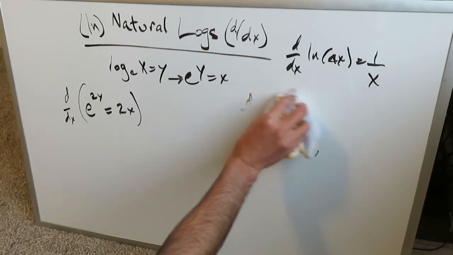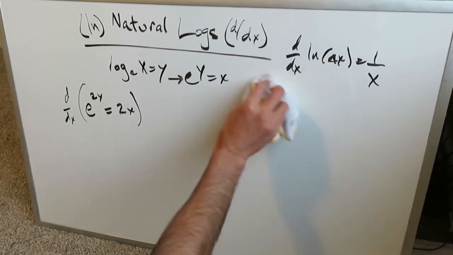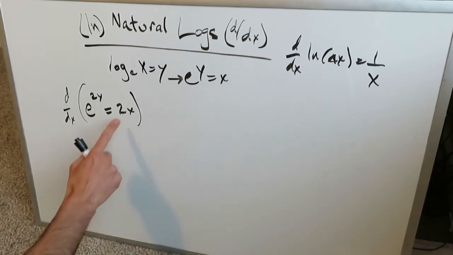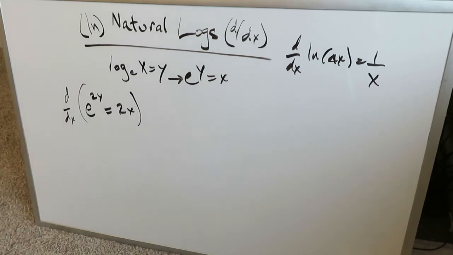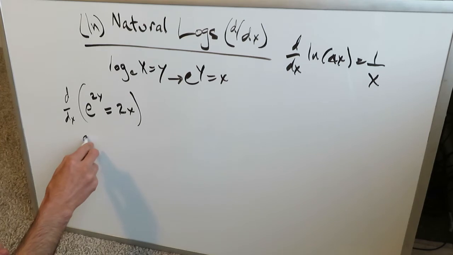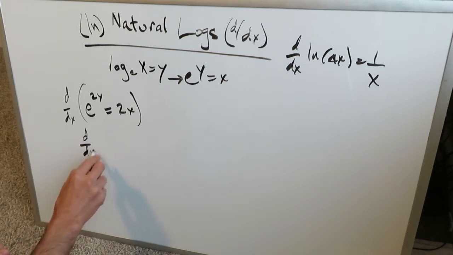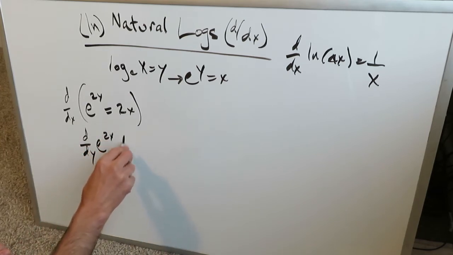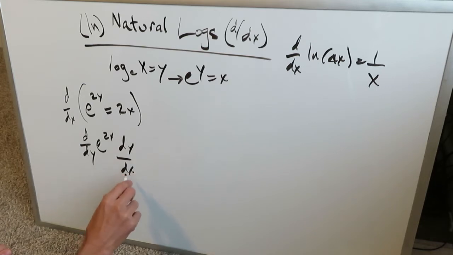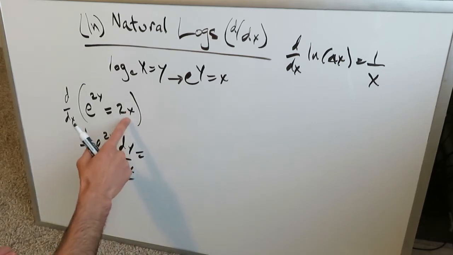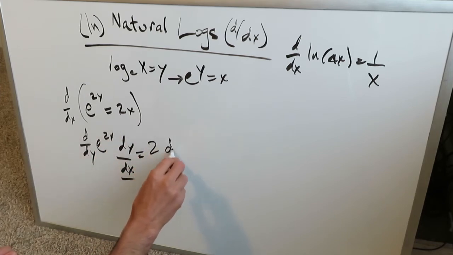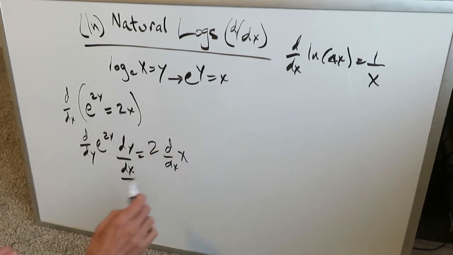But let's jump back right over here to this slightly modified version from the previous one, and we implicitly derive this. What will happen over here is this. We'll rewrite this in an implicit form, d or dy of e to the 2y and then dy over dx. As I've said several times now, you're always solving for dy over dx. Then you're doing the derivative of this side also. You can take the coefficient out, d over dx of x. Do the derivative over here.